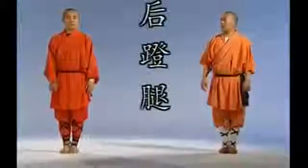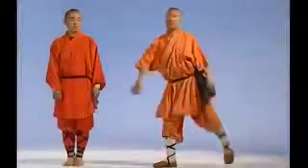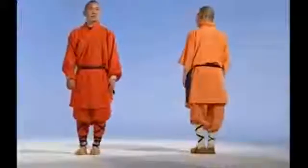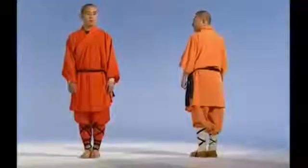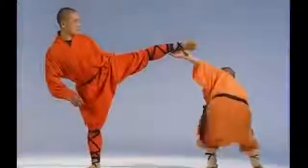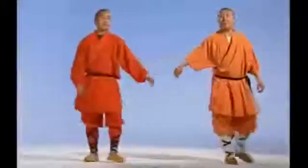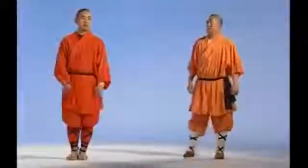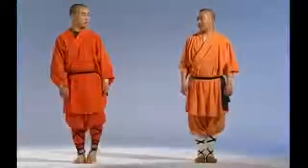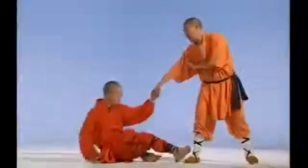The ninth basic exercise, the back kick. In an attack with the left leg by the opponent, one ducks to the side and counters with a backwards kick of the left leg. This technique can also be practiced from parallel initial positions. The defensive kick forces the opponent to lose his balance.